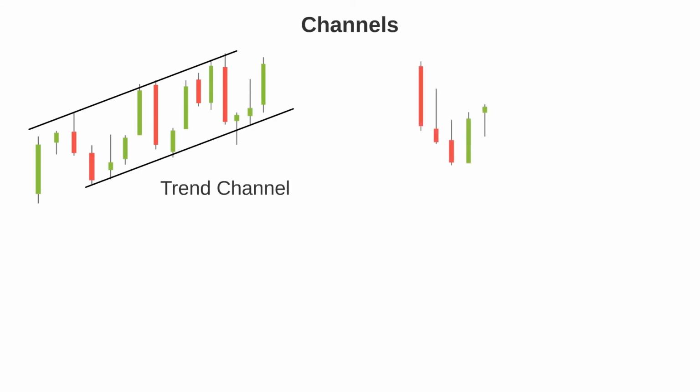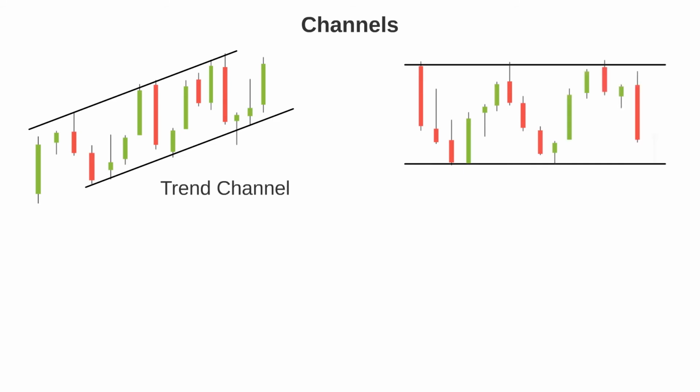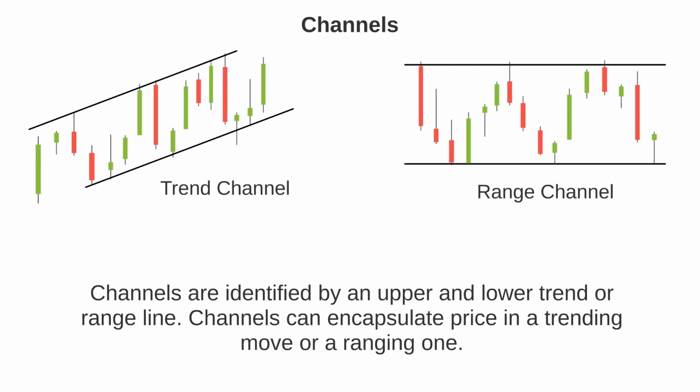A range channel is made up of two horizontal lines between which the price will be moving in a sideways fashion, without making any significant progress to either the upside or the downside. Hence, this is referred to as a trading range. Traders that like to trade range-bound markets look to enter a trade when the price is near or at its lower or upper range boundary.